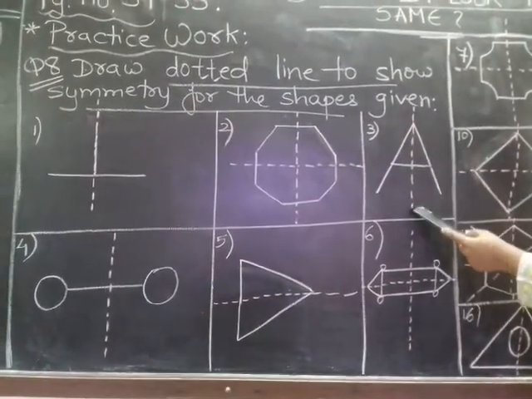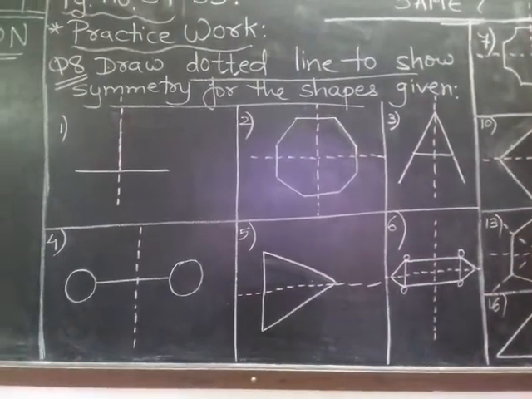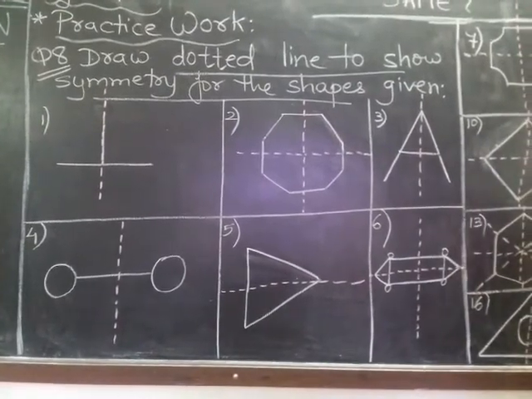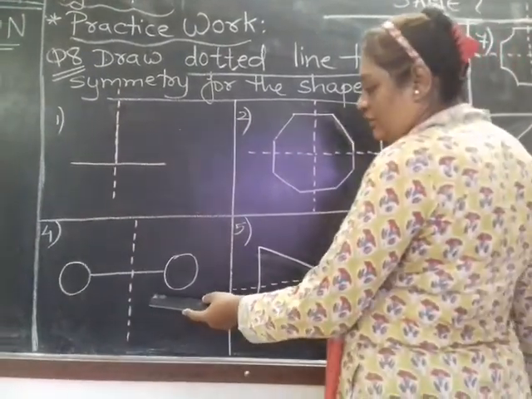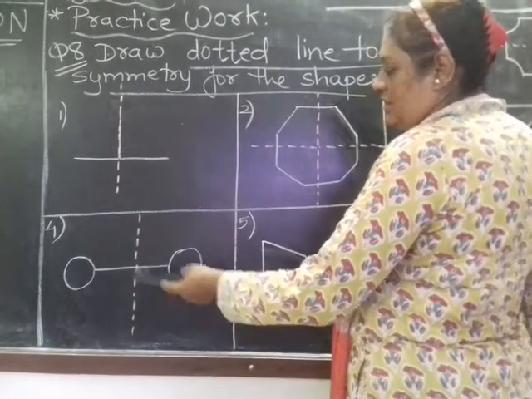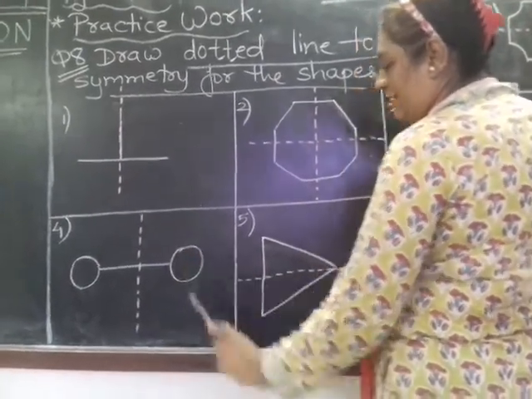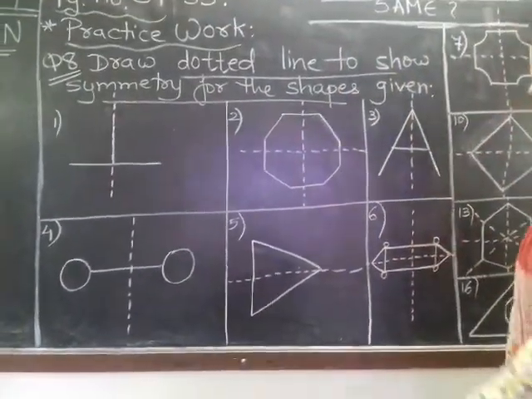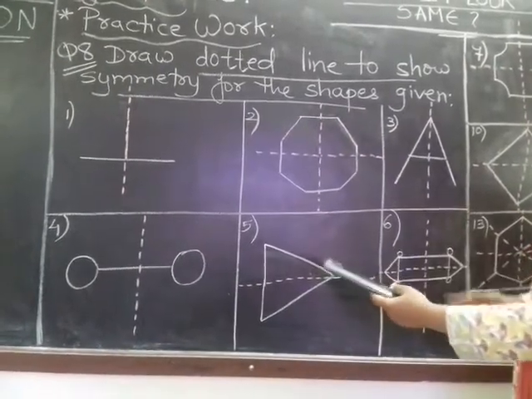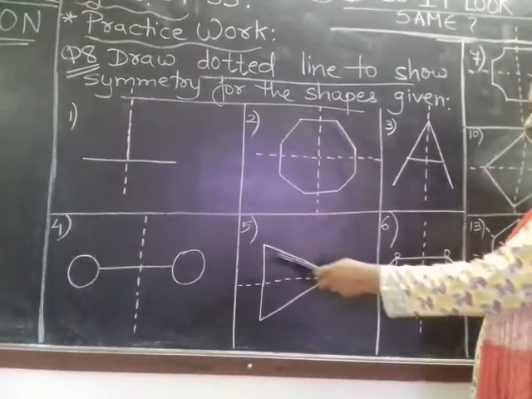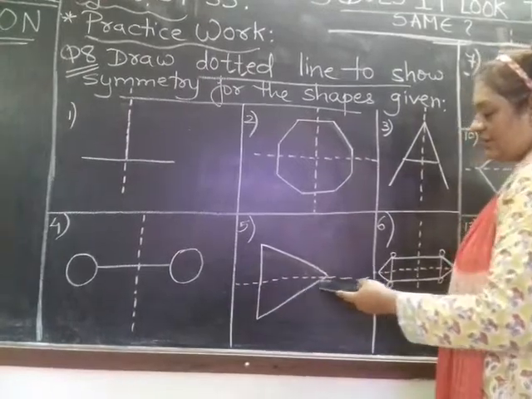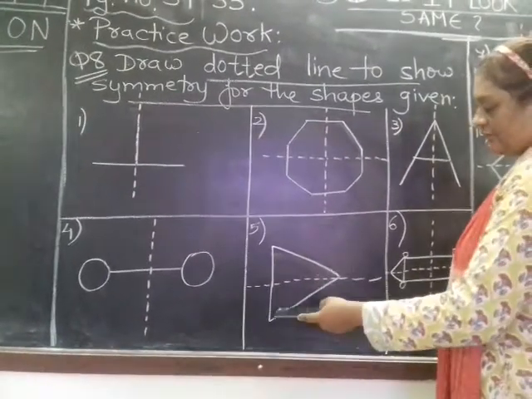The shape with A is divided vertically with a line of symmetry. Horizontal is not possible. Triangle number 4, the shape is given. You can see this also is vertically divided into line of symmetry. Triangle, as this triangle is somewhat on the side face, this is divided equally from the middle portion of the triangle. You can see this horizontal line.